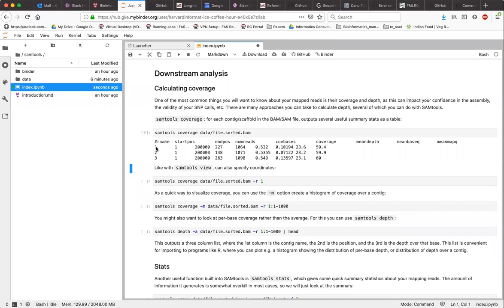So these are the different chromosomes 1, 2, and 3, the start and end position of the chromosomes, how many reads map to each of those, and how many bases are covered. Coverage, so that's this one, refers to the proportion of bases that are covered. This is not a super well covered region, it's about half, so half the bases have a read over them. Then the depth, the average depth. Again, this is quite low because it's only a subset of reads, and it's near the start of a chromosome, so it's about 0.1. Then the base quality scores and the map quality scores, the averages.